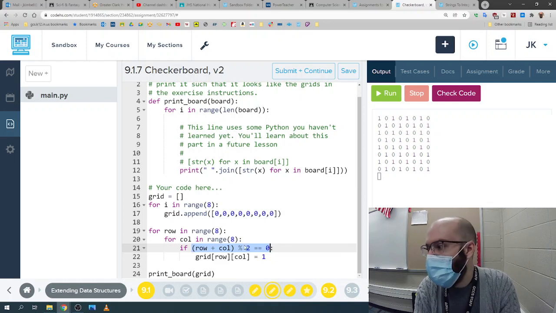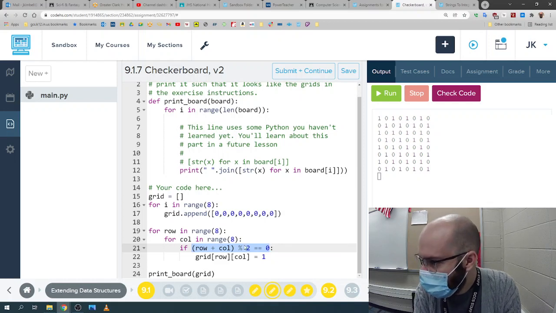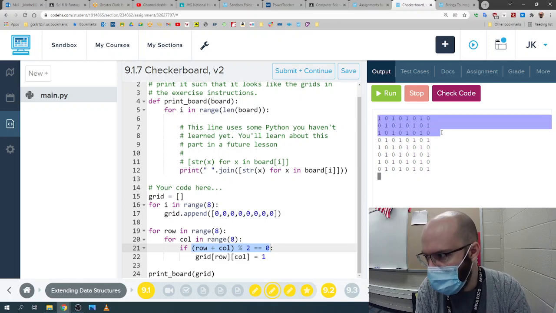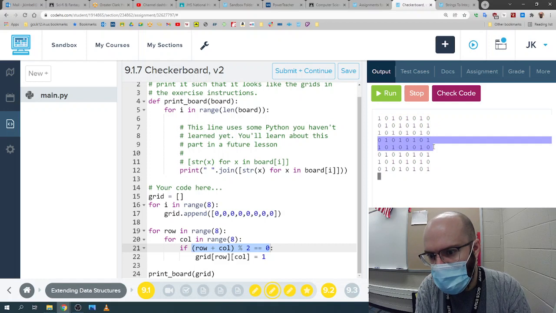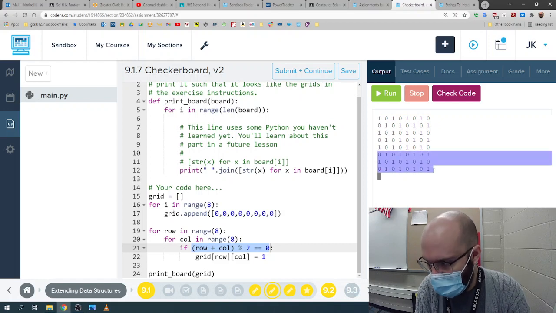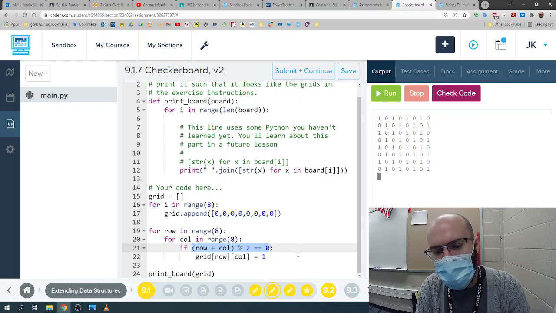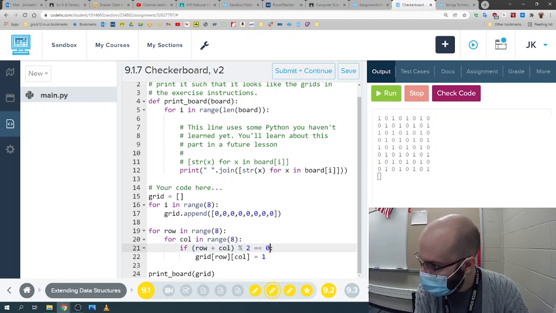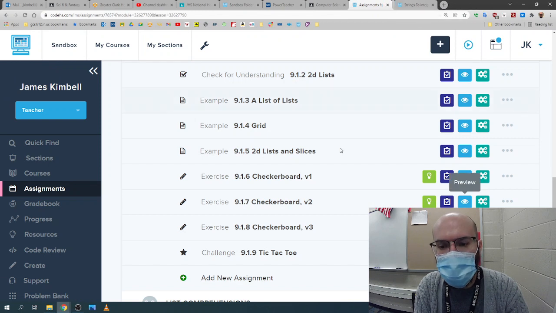So guess what? The next part is going to combine them. It's going to say, we want checkerboards for this, and then a strip of zeros, and then checkerboards for this. So it's going to have no new code, really. It's just the same stuff we've done on the last one, plus this thing. That's it. I'm going to close that.